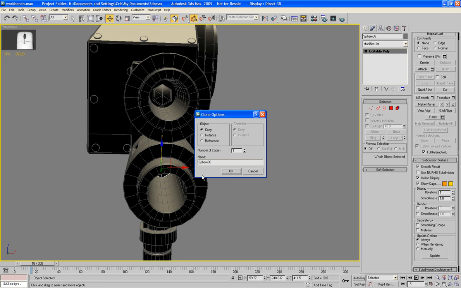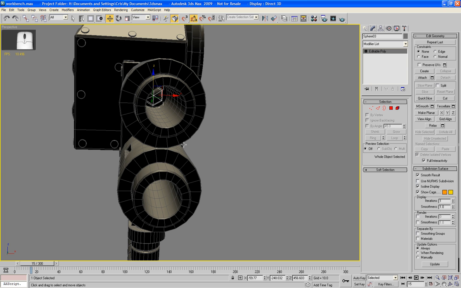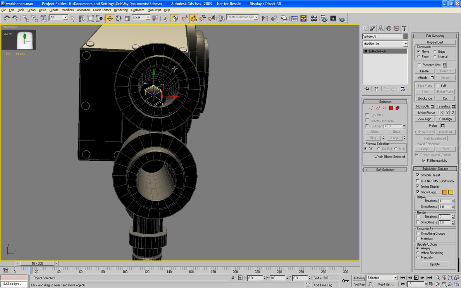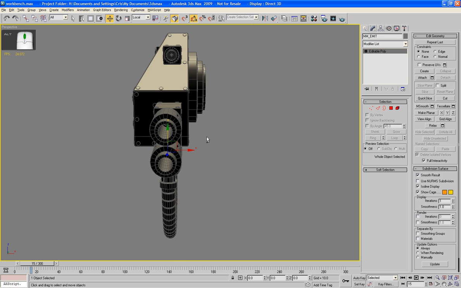I'm going to bring down its friend here. Now I brought that down in view. Should probably bring that down in local actually. So change this to local. And I'm just going to drag this down until it's in the right position, which is here. Okay, now I'm going to rename this one, which is our emit. And this is also going to be an emit. Okay, and these are going to emit our lovely multimelta stuff.